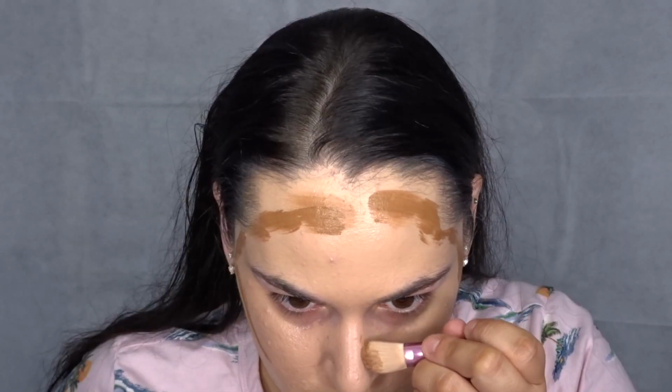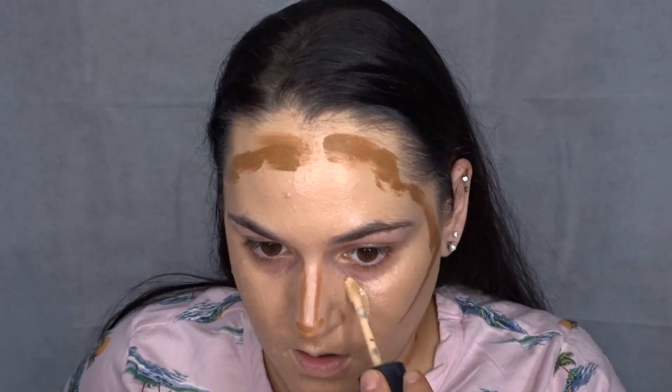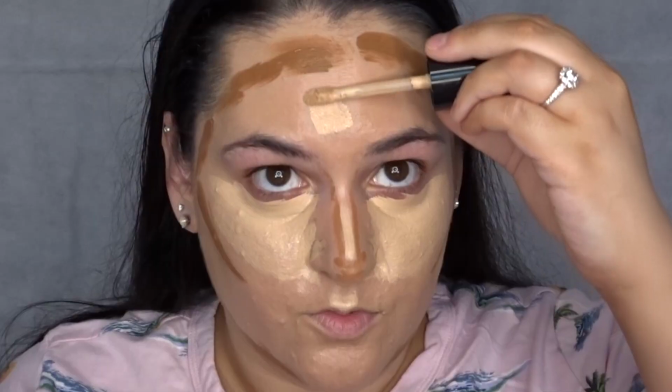One thing I definitely don't do is cream contour, and the only reason I don't like doing it is I feel like it's an extra unnecessary step. I'm going to go in with the contour shade, just a deeper tone concealer, and I don't even know if it's the right color because I literally don't know where anything is. Just like this whole Kim K thing, I find it too much. I never contour my nose like this. It's just excessive. This is a lot. I just feel like it gets to the point where you're changing the whole color of your face.